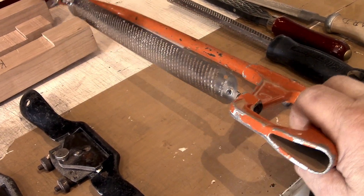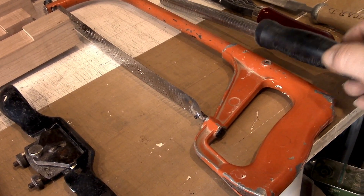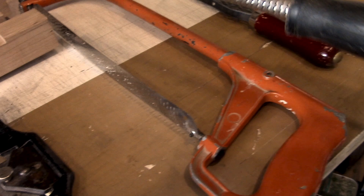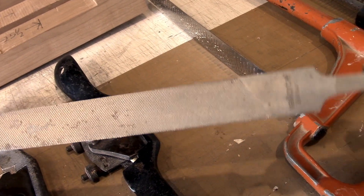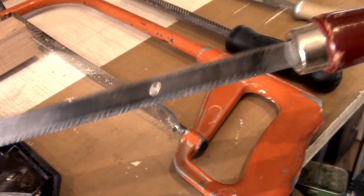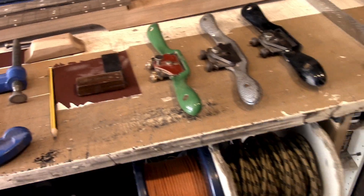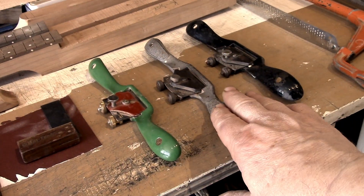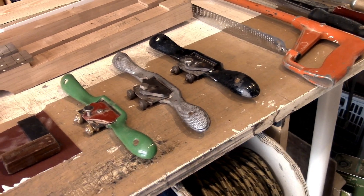Here's a great tool called a microplane — as you can see it fits into a standard hacksaw blade. This is another of their products, a round rasp. Here's a half round rasp, a traditional Valorbe bastard — a fairly coarse cut file — and the Japanese Shinto rasp, very useful too. You don't have to have all these things, but this is how I like to carve a neck. I'd say the spokeshave is a great tool for this — inexpensive, easy to set up, and quite easy to use.